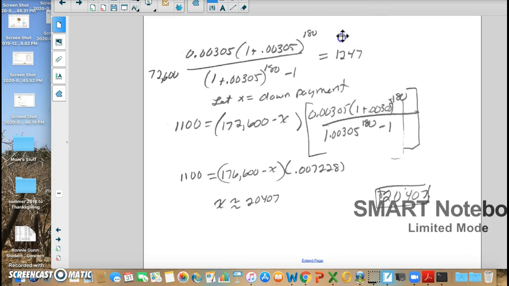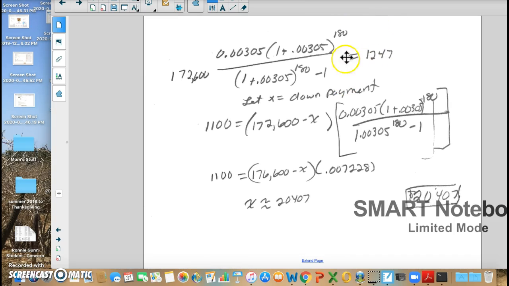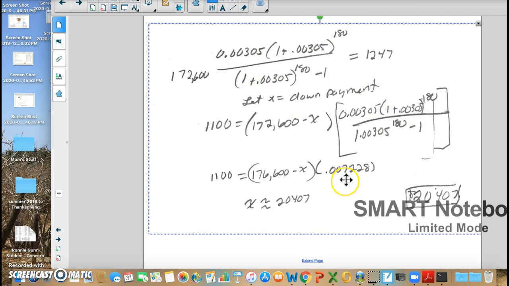Okay, so the first part of the question was to figure out the monthly payment. But now, if he can't afford that and he needs a down payment because he can only afford this amount, you're really solving this formula here. Again, this inside here is the same as this. You have simplified it once, you don't have to do it again. Here's your work. That's it. Pause and go back if you need to, otherwise go to the next page with me.